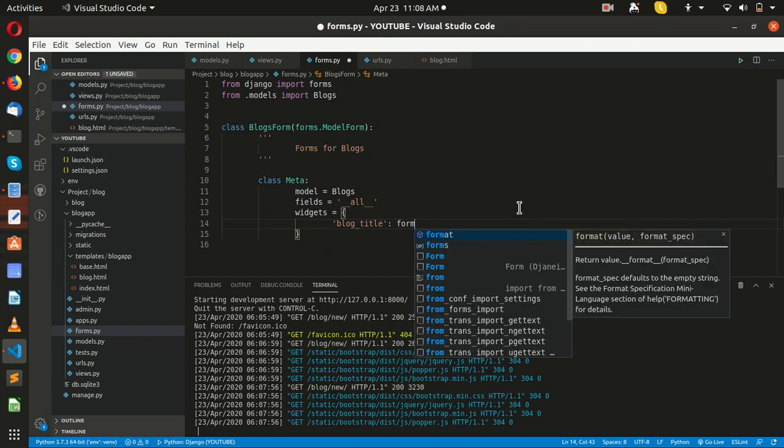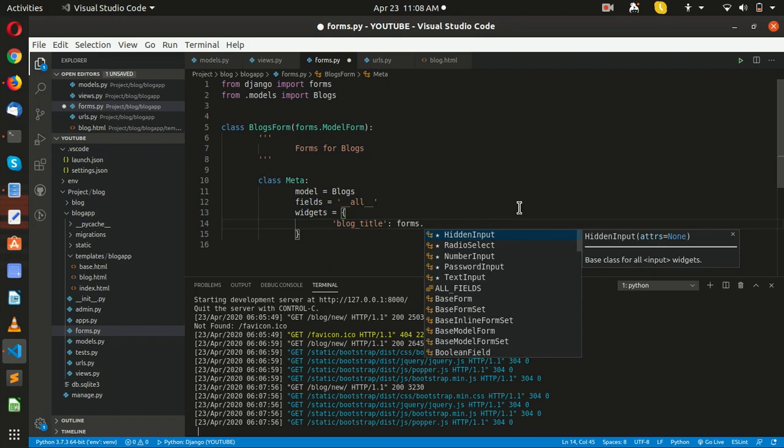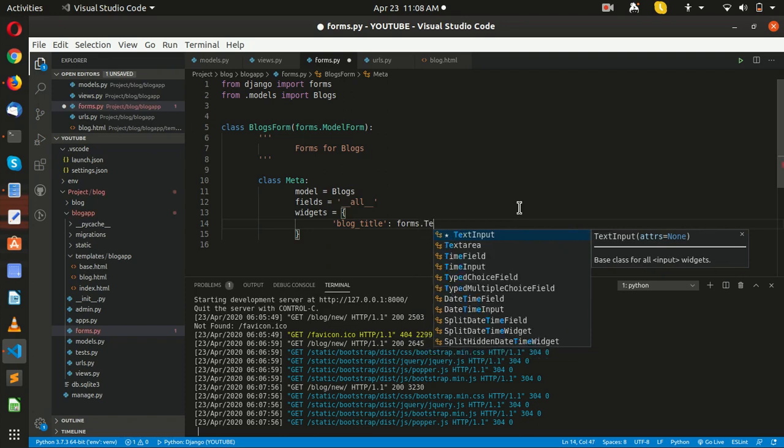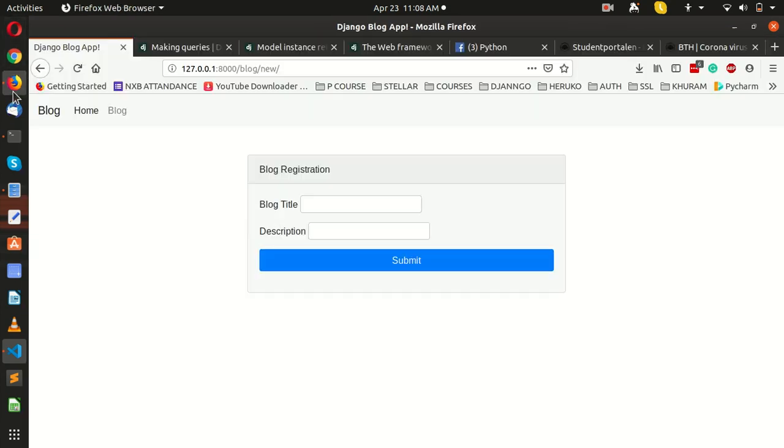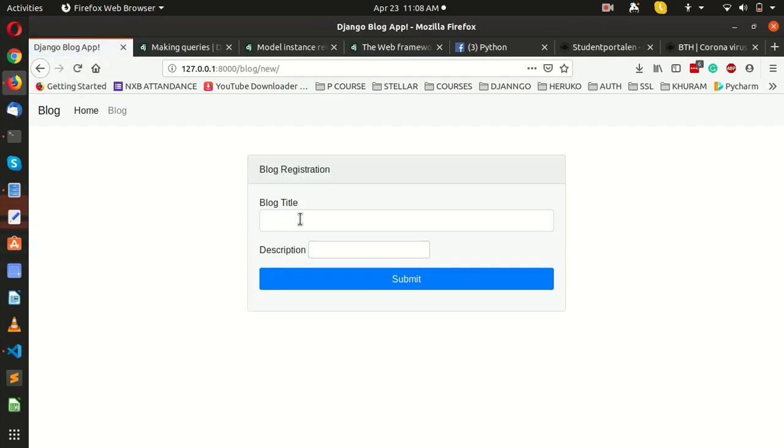For that, forms.TextInput, the first field is text input, and now we have to specify attributes. In attributes we are specifying our class name is form-control. Here we go with that, and let me show you now, this is Bootstrap.